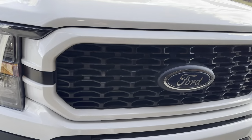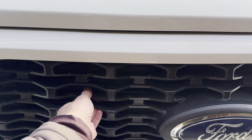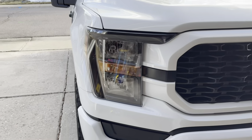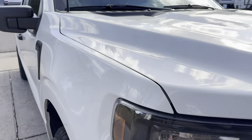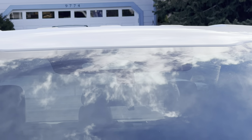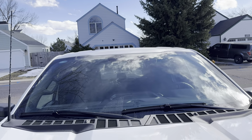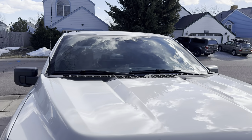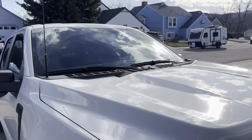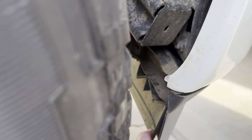First thing we'll see up front, there's no camera. It's got the STX grill that everyone knows, and your tow hooks. That's really about it up front. You've got halogen lighting. If you take a look up here, it's going to be hard to see, there's a 75th anniversary sticker and just the little camera up front. And that is your lane keep assist, which I'll get into more in a second. And come down here, take a look, still got the active air dam.